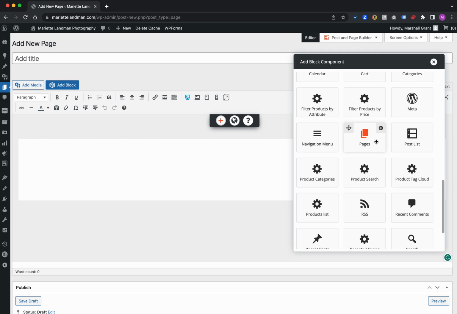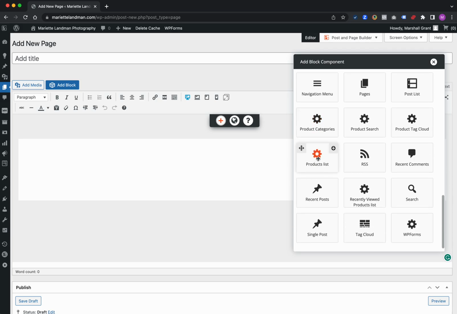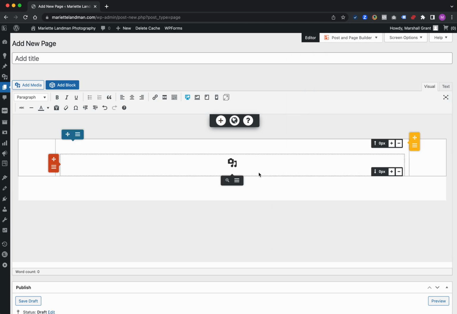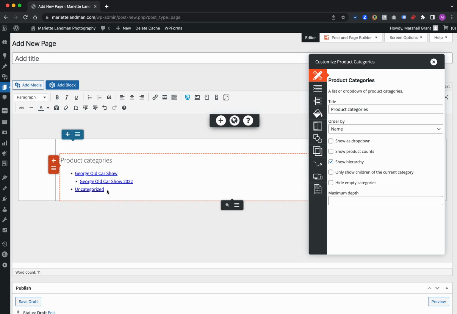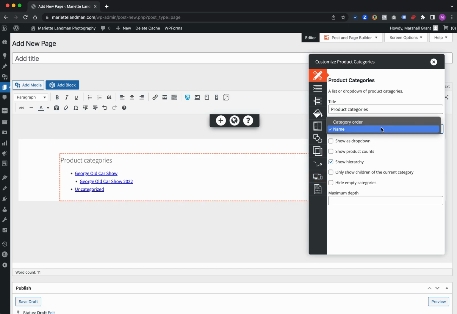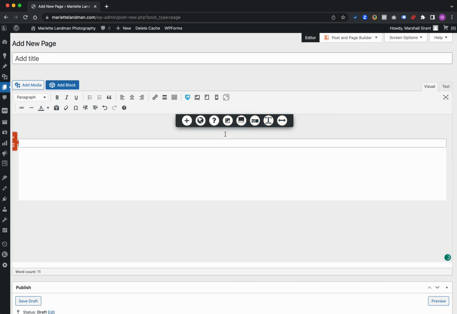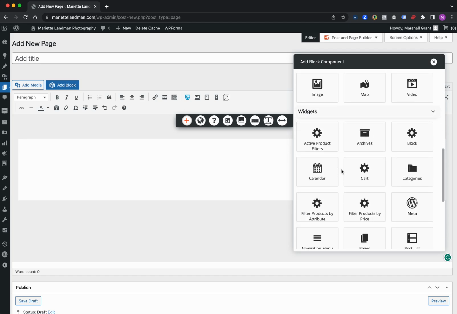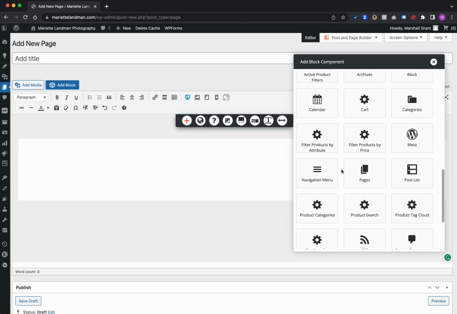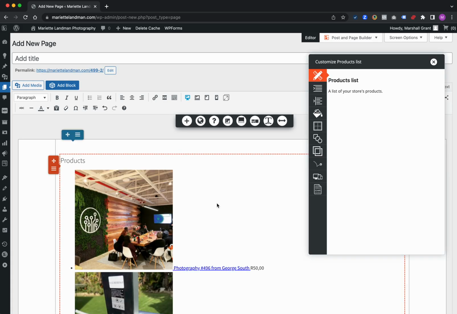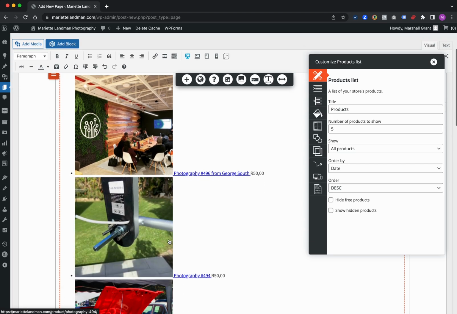So we're going to add, we can do a product category. This is where it's good to add a particular product. Product list, recently viewed. We can add, I would like to do a category. So this is probably why we need to do an actual category. And then you're gonna just choose the particular category. Actually, no, this is the product category listing, isn't it? Let's do add widgets. And let's add, let's do a product list. There we go. So this is the latest products I added.